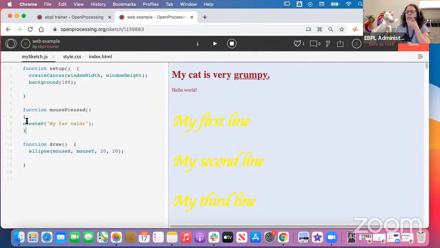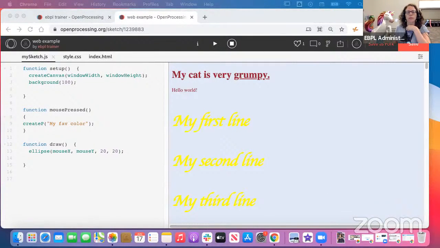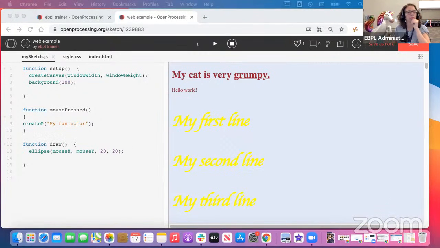Now we have the paragraph element inside the mousePressed function.